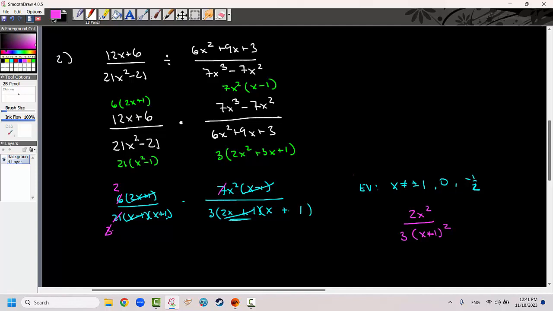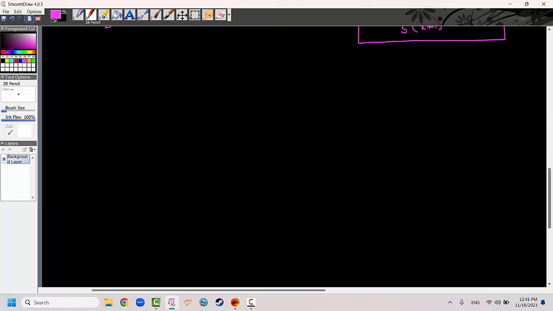And I think that is where this problem ends. So again, what did we do? We flipped, we factored, we got our excluded values from the bottom left and the whole shebang on the right. We canceled a bunch of crap out of there, and then we multiplied everything after we were done. Hopefully that makes a certain amount of sense. Let's keep on moving forward.